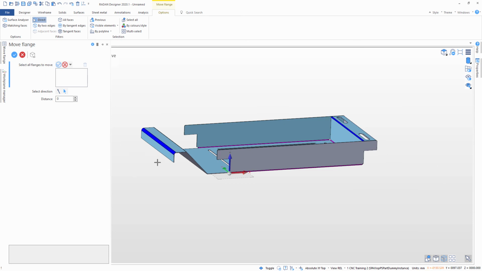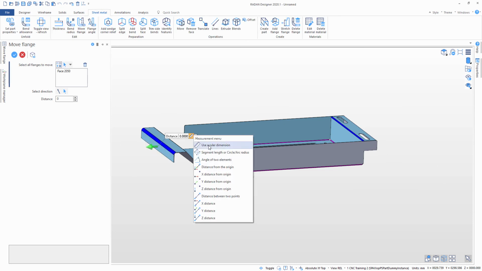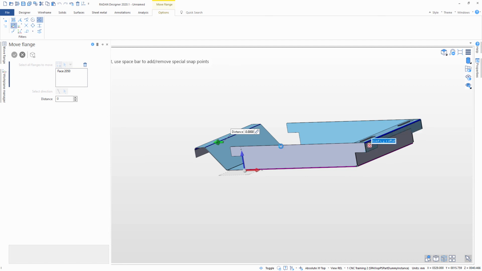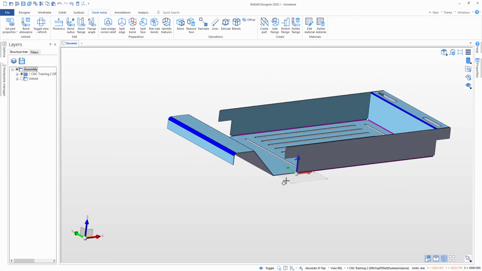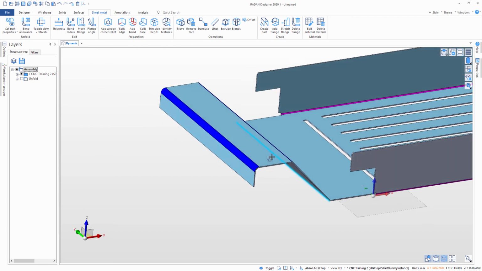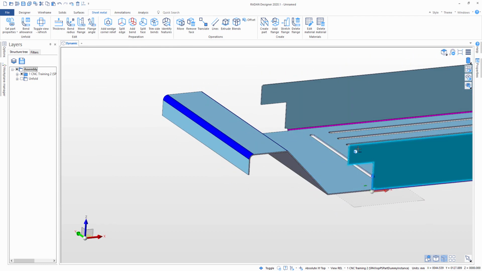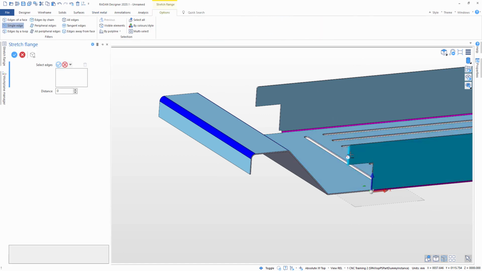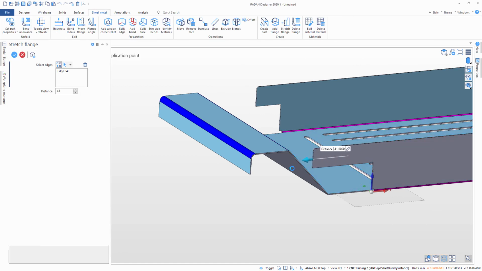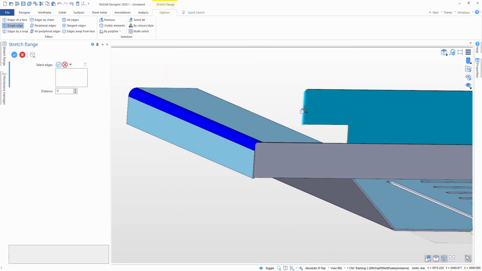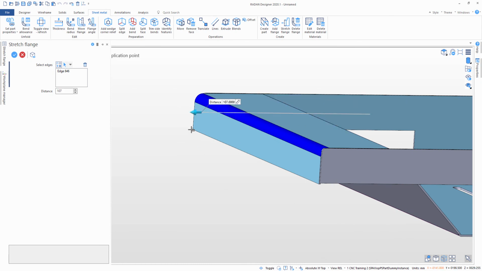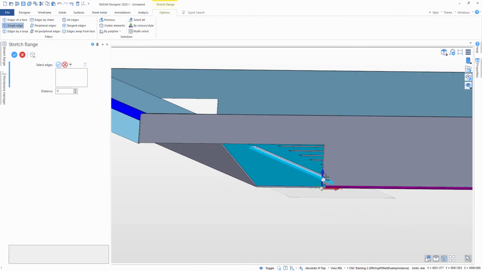What I will do now, I will move this flange, take a measurement from here and say I want it to be 470 wide, for example. I'll hit escape. I'll maybe jump a little bit into the future, but I'll grab this flange and drag and drop it up to here. I'll pick this flange, and drag and drop it up to here.